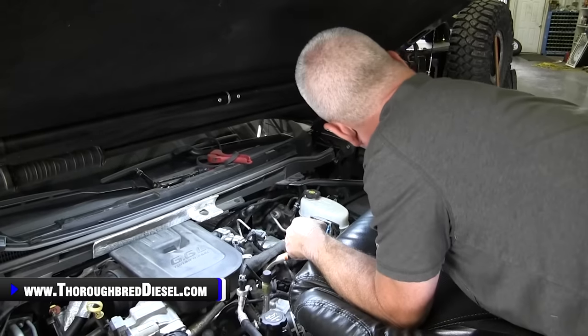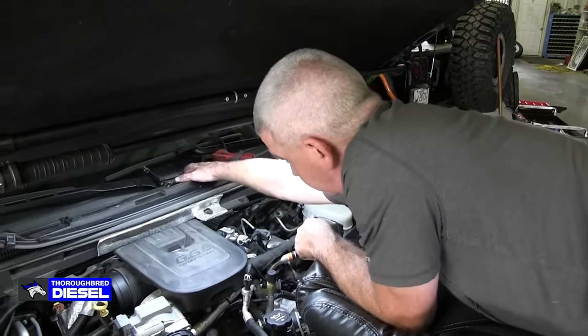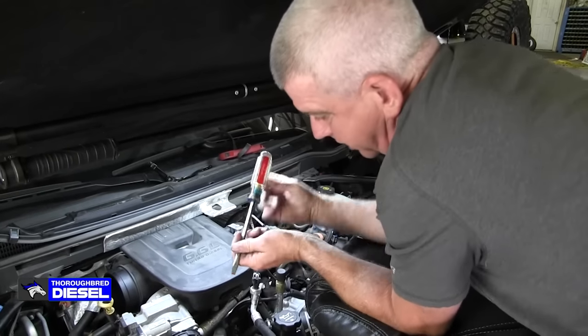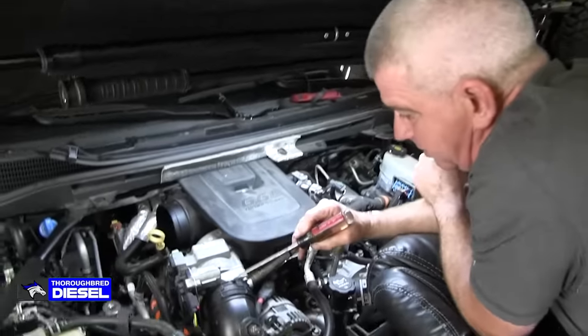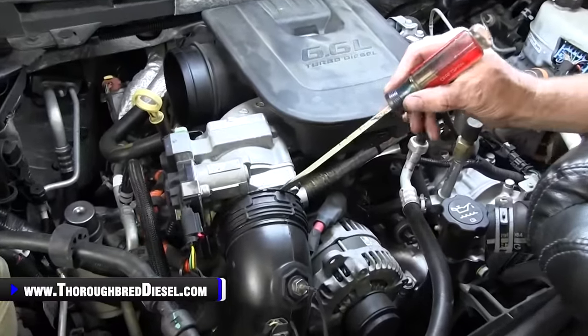Engine side, we're going to start with getting a lot of these components out of our way. First thing we're going to do is the charge air pipe. We're just going to loosen it up. And I'll let Adam zoom in here. There's a locking ring on the charge air pipe on the LML trucks.